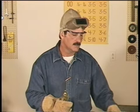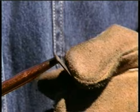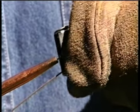Now, when you've adjusted the torch to a neutral flame, if the inner cone isn't sharp or maybe it's angling to one side, your tip is dirty. Use the tip cleaners to dress up the face and clean the orifice. You need a clean tip to focus and concentrate the heat of the flame where you want it, and it does make a difference. Always keep your tip clean.